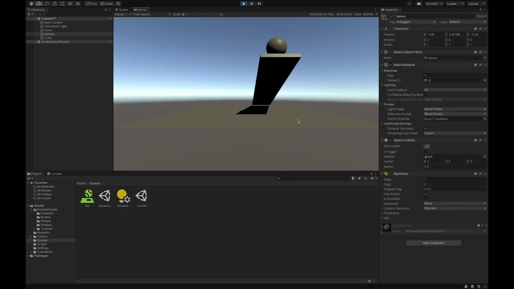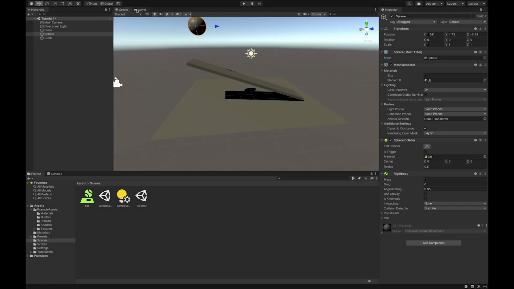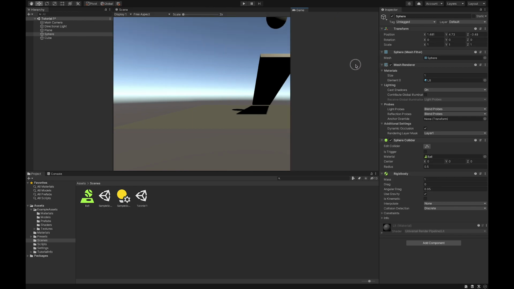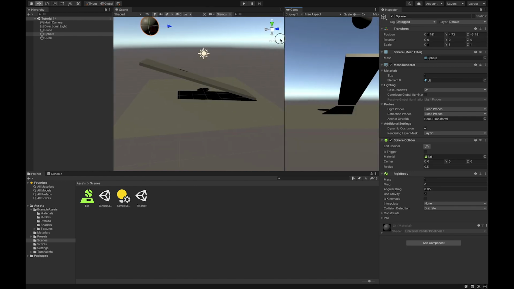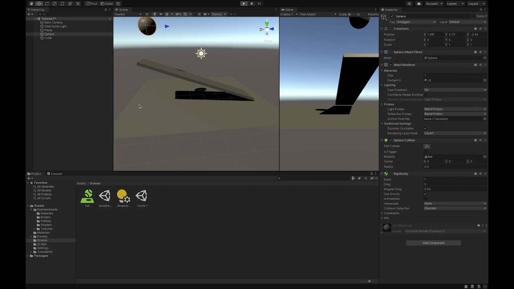Oh, my camera's in the worst possible spot, so I'm going to pause this. I don't want to deal with moving the camera right now, so I'm just going to go ahead and make it so I can see both views at the same time. And so now I'm going to go ahead and hit play. And you'll see as this hits now, the ball is rolling down and then dropping off into infinity. That ball will continue to fall forever and ever until we stop the play. And you'll see the rotation here. It's spinning in the X direction. Okay, I'm going to stop that.